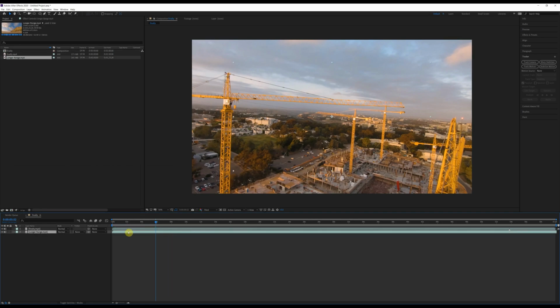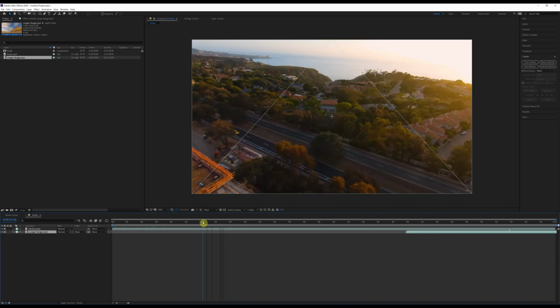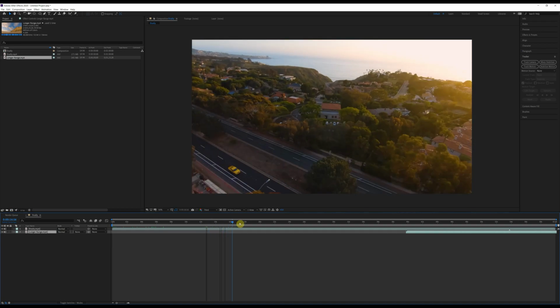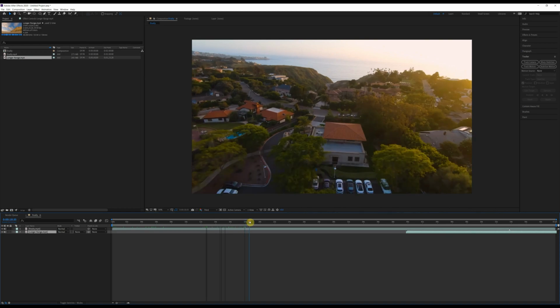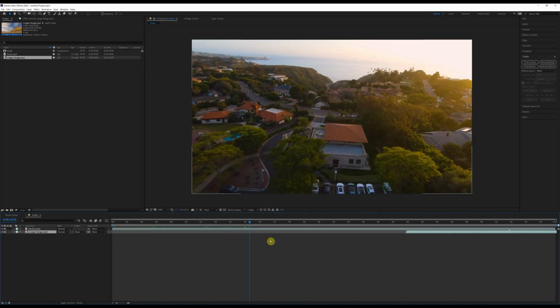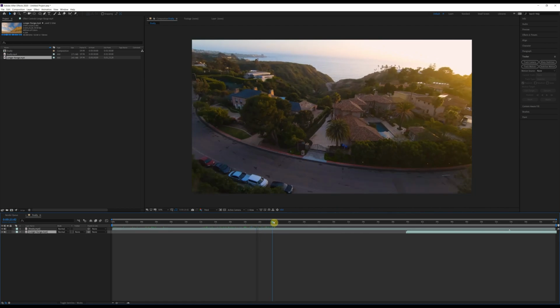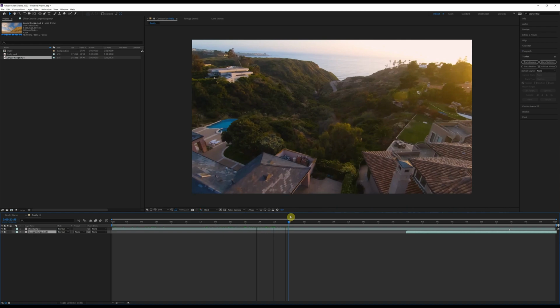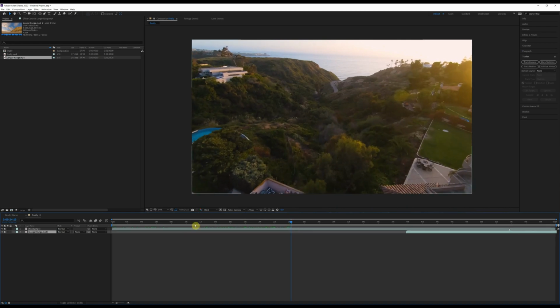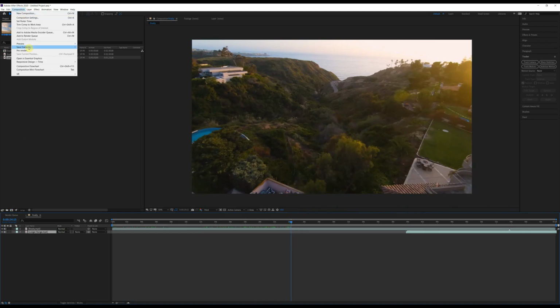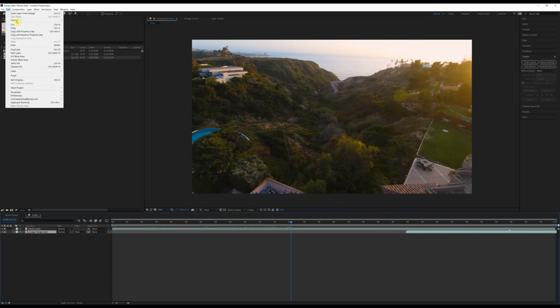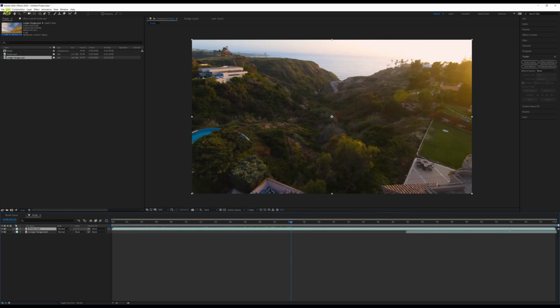Here I have the two clips in, and the first thing I want to do is find in this one where I want the transition to be, where I want the portal to come on. I'm going to be tracking in 3D space, so I want to pick a spot that has a lot of geometric shapes, because it just makes the tracking a lot easier and a lot better. Right here, I'll probably have the portal come in about right here. So I'm going to scrub right past the houses, go to composition and edit and then split the layer. I'll go ahead and select a layer so that it will split it. There we go. Okay, and I'm just going to delete this one because we're not going to need it.